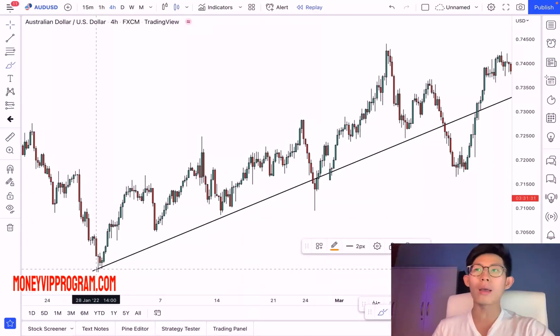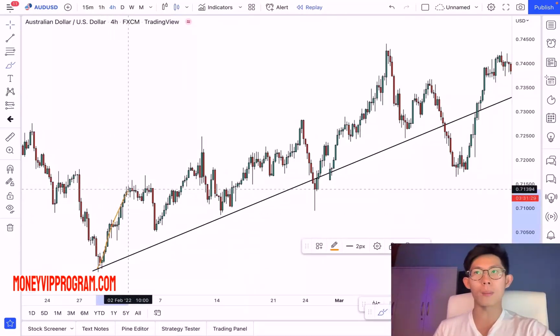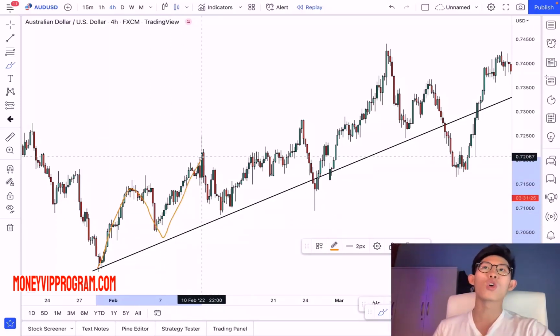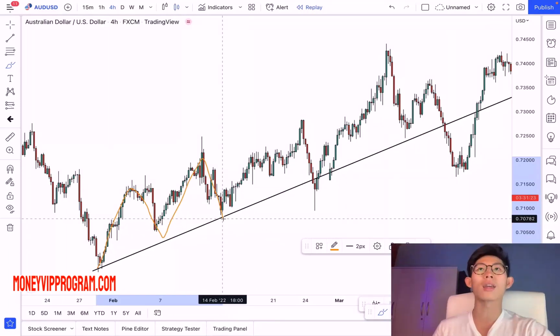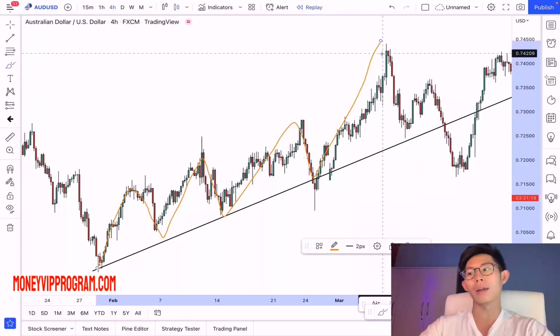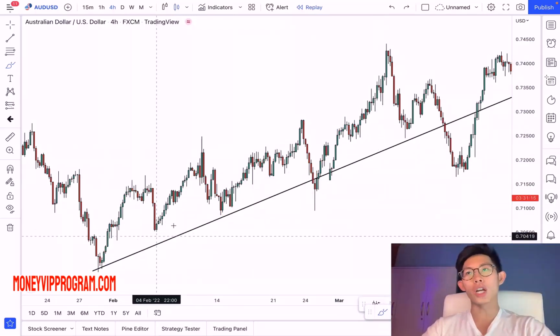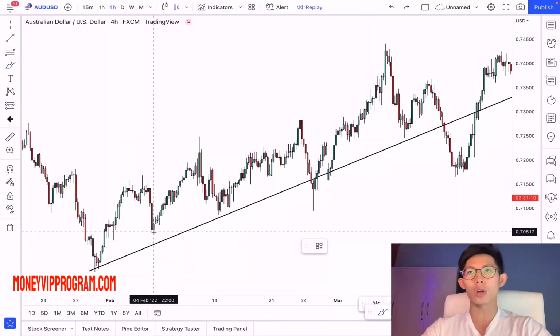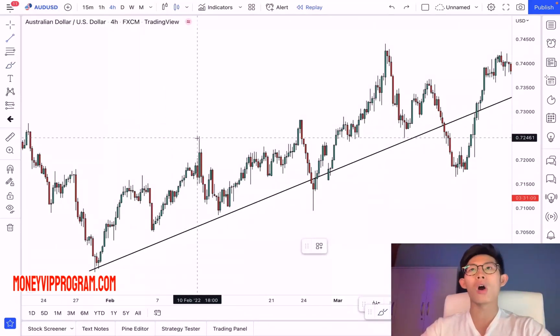So we know how price does not go straight up. Prices go up and then it will retrace, and then when you retrace, you can retrace to this trend line, go back up again, retrace to this trend line again, go back up, retrace again, back to this trend line, and then before pumping back up like this, right? Basically, your retracements, like all these red candlesticks right here, these are your counter trend. So you draw your counter trend line by connecting all of them.